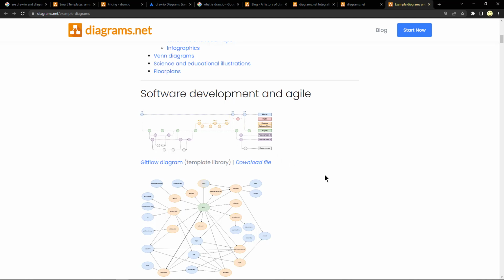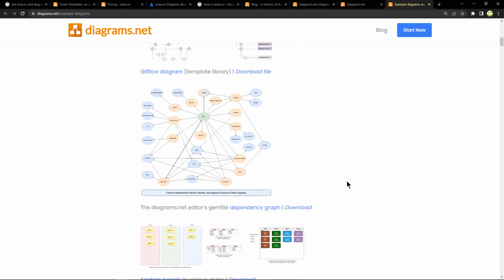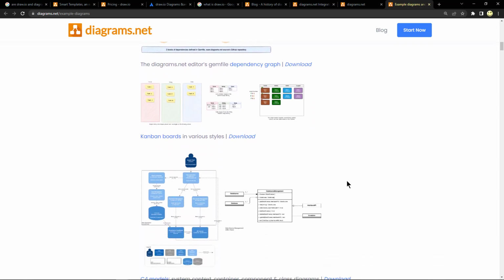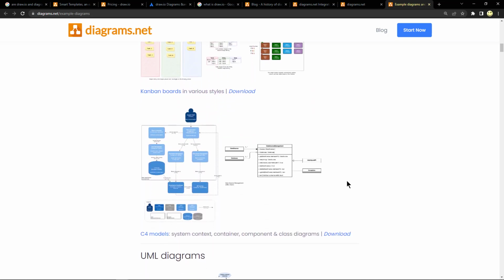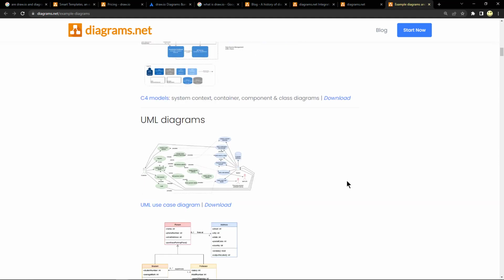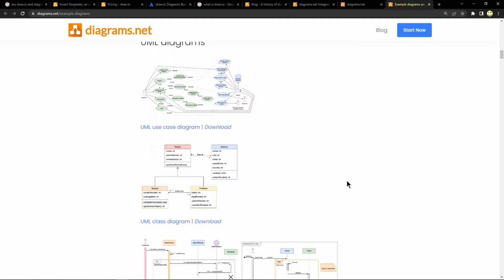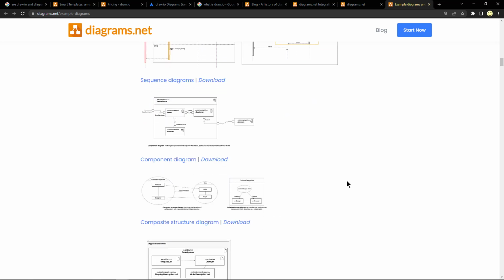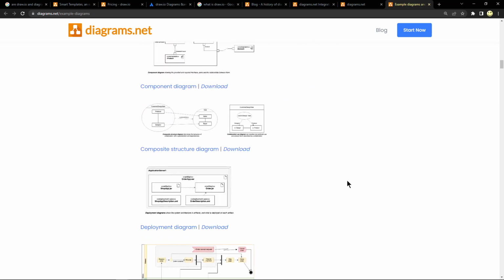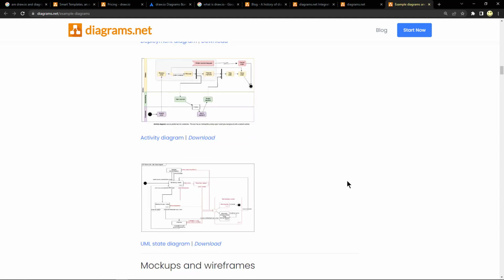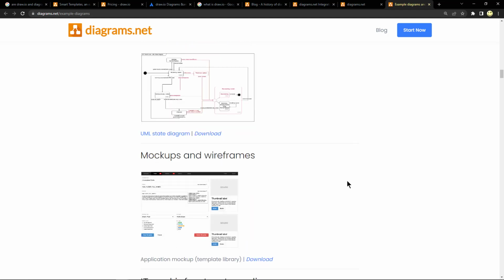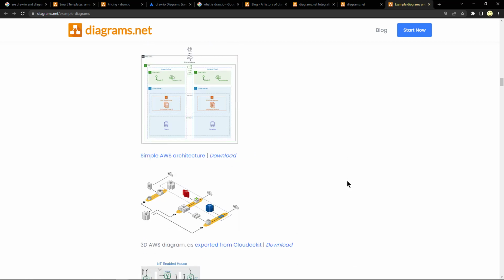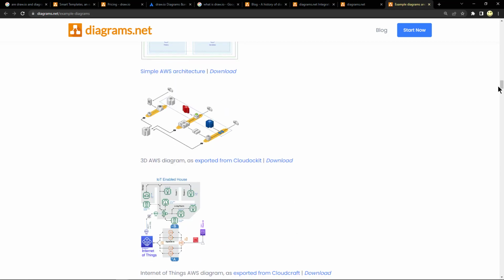Software development and agile, get flow diagrams, Kanban boards, UML diagrams, UML class diagrams, sequence diagrams, component diagrams, mockups and wireframes, IT and infrastructure diagrams, and the list just goes on.